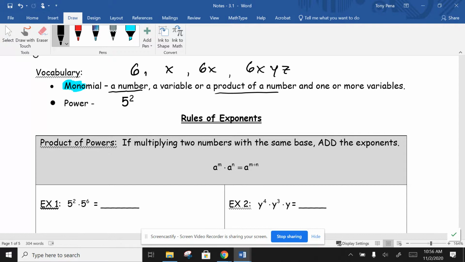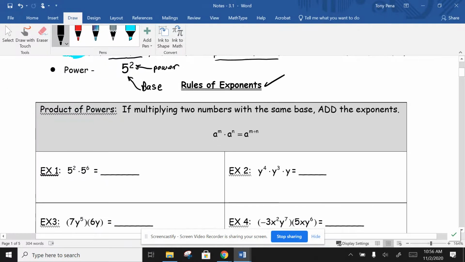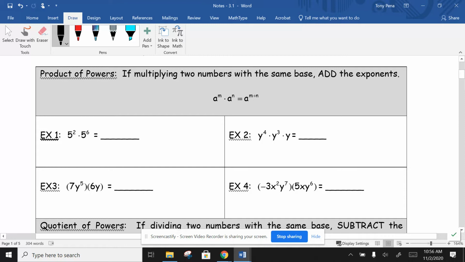Then when we look at this, there's a couple things we want to define here. When it says a power, that's the exponent. The exponent is your power. And we don't have it mentioned, but let's talk about it so we use the right vocab. That's our base. So the base is the 5, and then our exponent is your power. So we now go through these. We've got a bunch of rules of exponents that we want to try and keep straight. And these are going to seem very, very easy when we do them one at a time. I guarantee when they're all thrown together, this can make some heads spin a little bit.